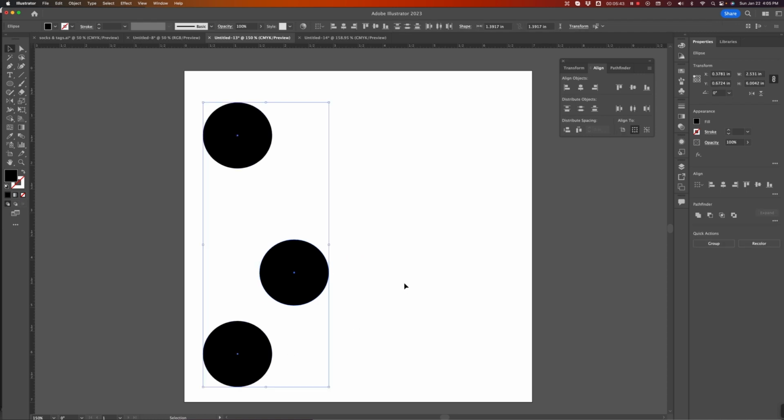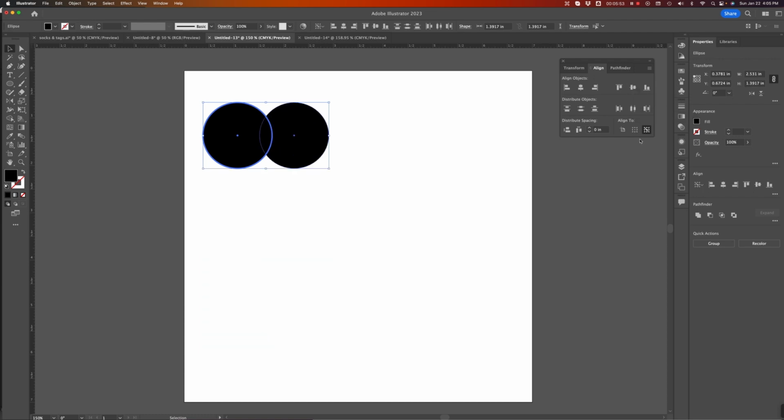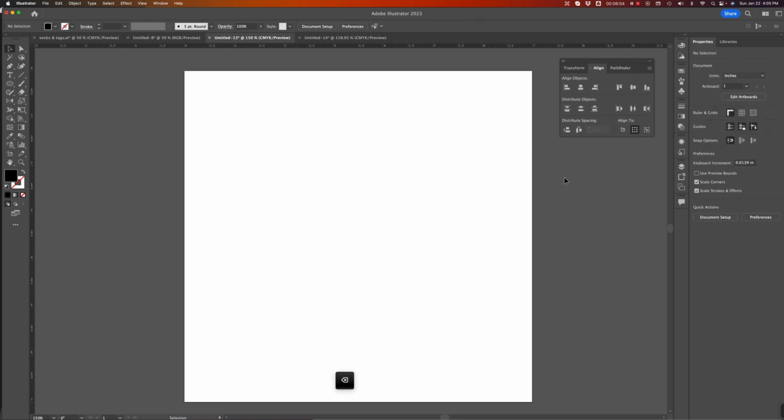When you've got all your objects selected, you simply click on the object that you want everything to align to, and click on whichever align or distribute option you want. So play around with those a little bit to get used to them.